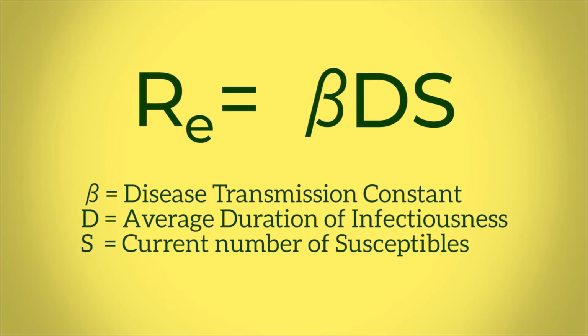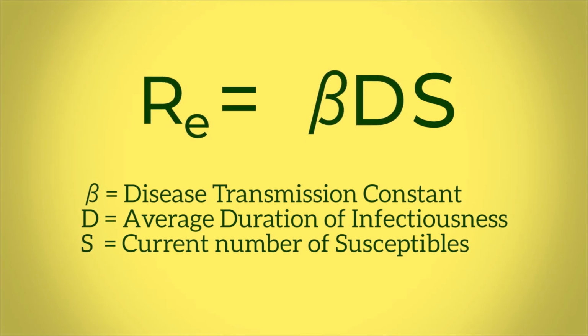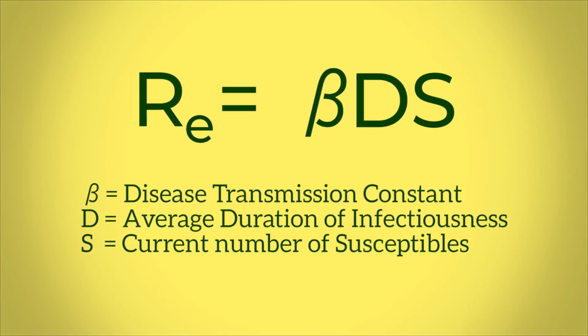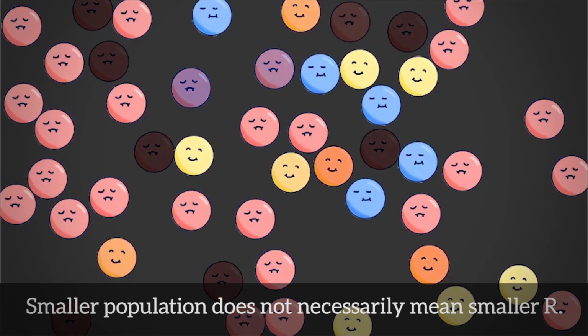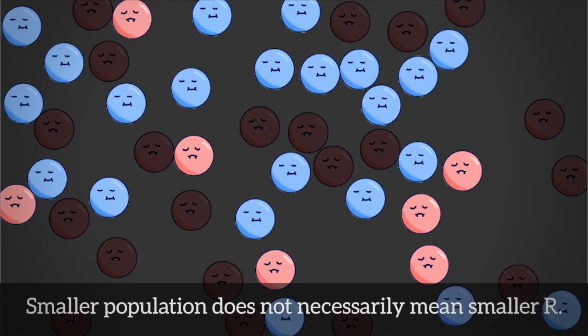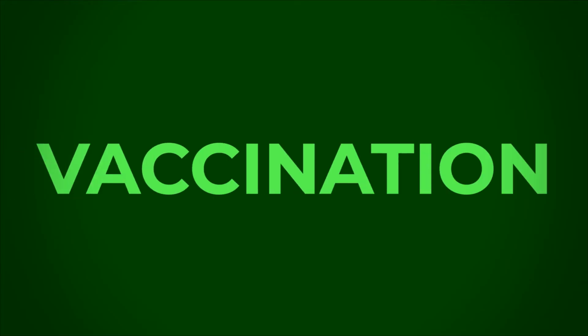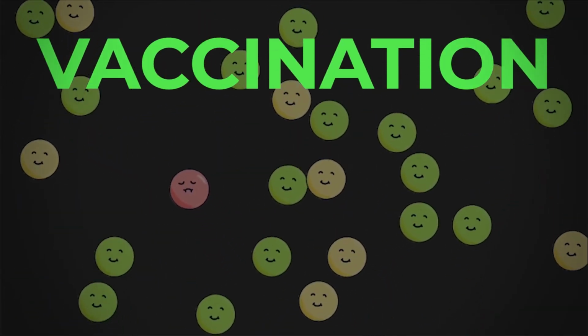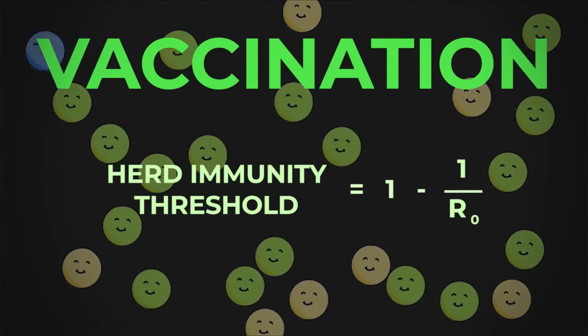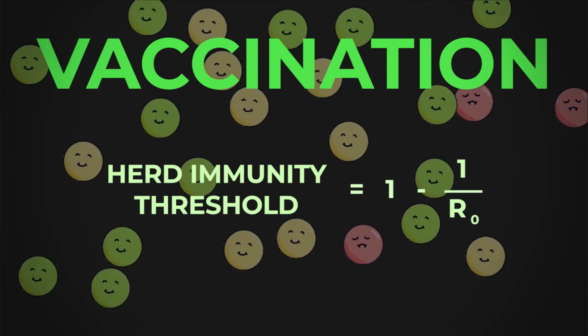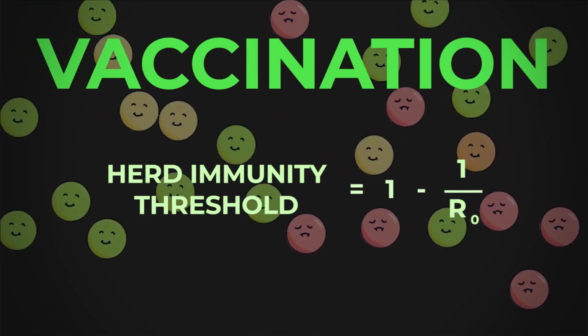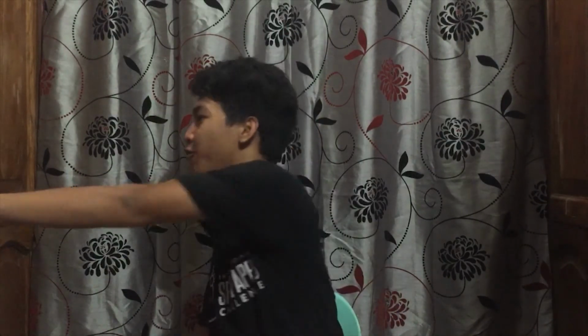Looking at the formula for R, reducing both beta and D will result in a smaller R. Another way is through reducing susceptible people. That can be achieved when a lot of people become immune after being infected, but there would be a lot of casualties. To avoid that, we can do vaccination. When vaccines are available, we need to have at least a certain percentage of the populace vaccinated or it won't be effective. Hence, we should vaccinate when we can. Now you know! With all of our cooperation, we can flatten the curve.